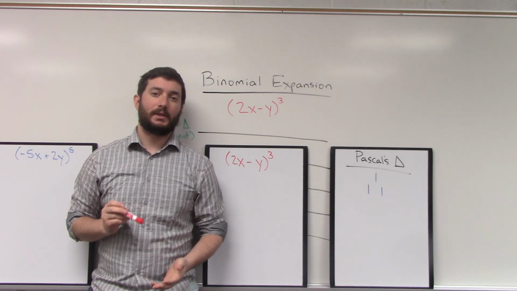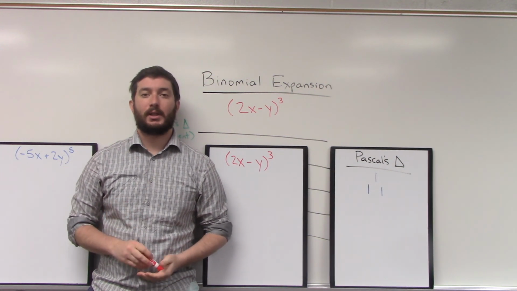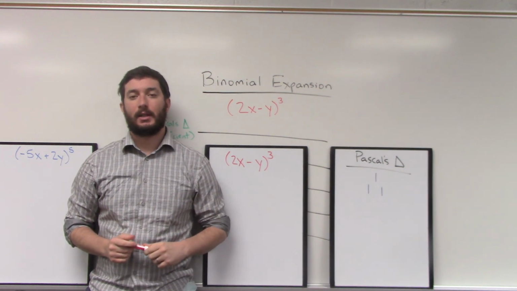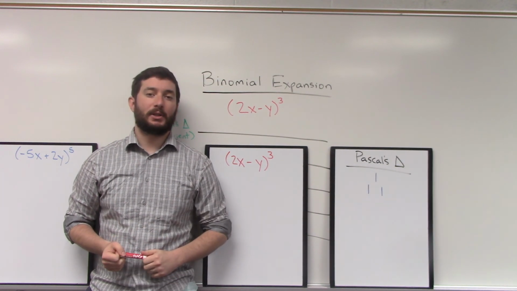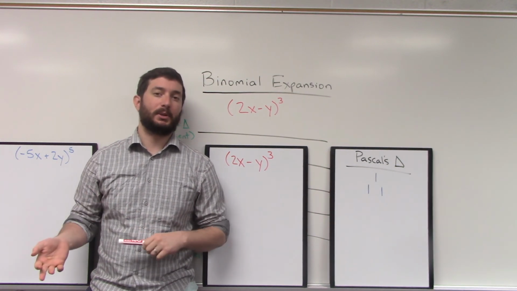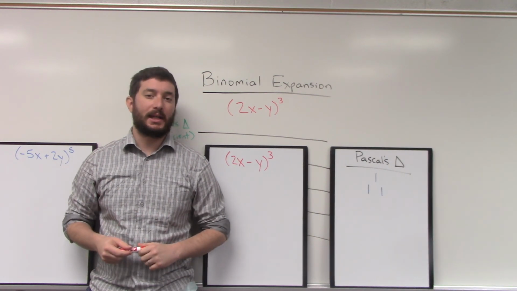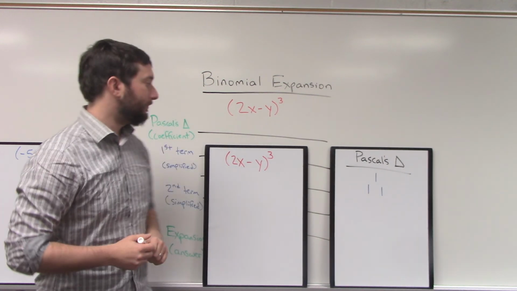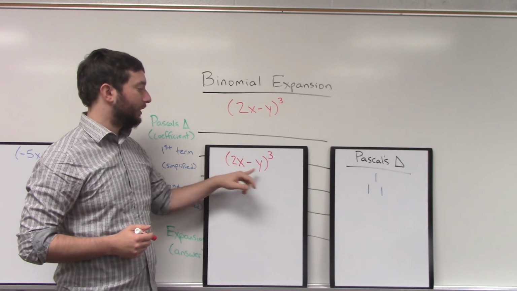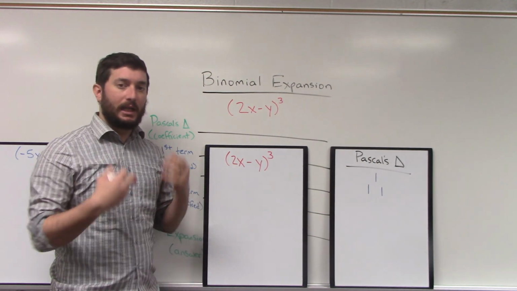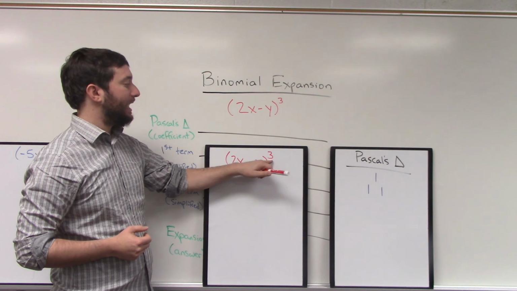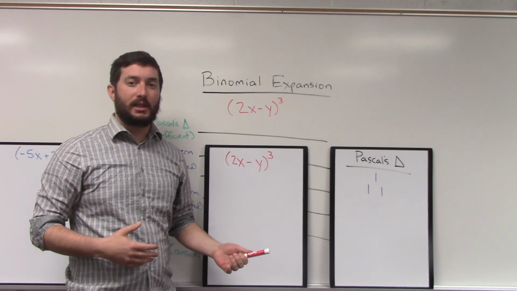Hey, I have a short video follow-up to our last one on multiplying polynomials. This is about binomial expansion, a different way to approach certain problems where you're multiplying something by itself. Specifically, if we have a binomial, a two-term expression, and we are raising it to a certain power, there are two different ways you can solve this problem.